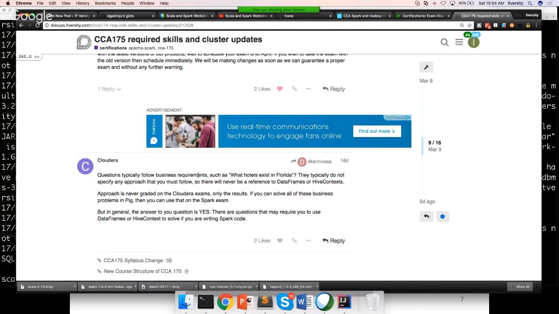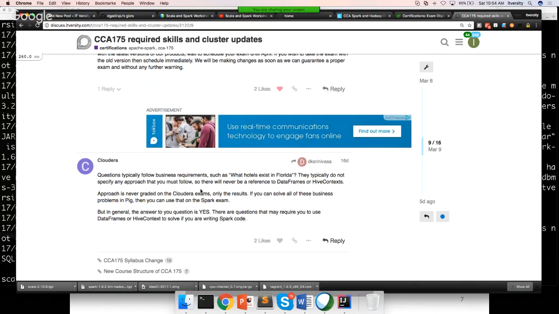As long as results are correct, it is marked as correct. You just have to make sure that results are stored as per their instructions. For most of the problems, there can be a number of solutions, but for some problems, there can be only one solution. In that scenario, you have to use only the tool which can solve the problem. Okay, so that's the thing.